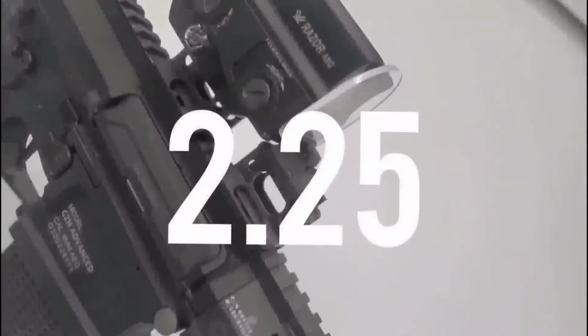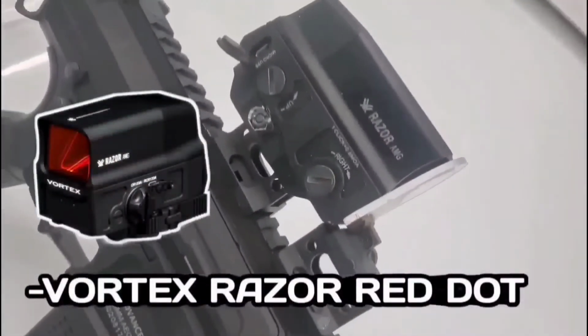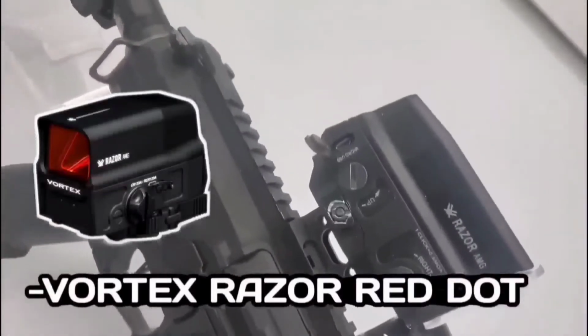By the way, if you want to skip to that kill cam, it starts at 2 minutes, 25 seconds. My optic is the Vortex Razor Red Dot with the lens protector, and I have a 1-inch spacer because of my mask, so I need it to be a little higher so I can get behind that sight.